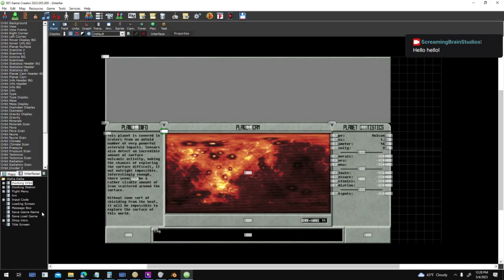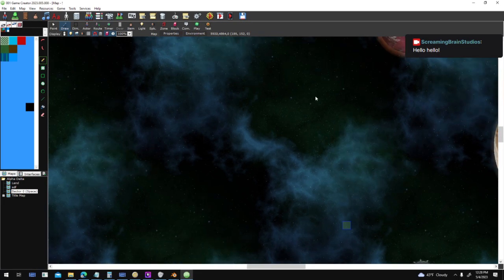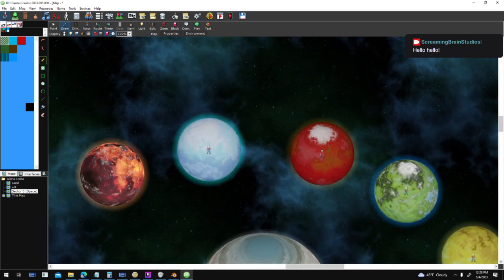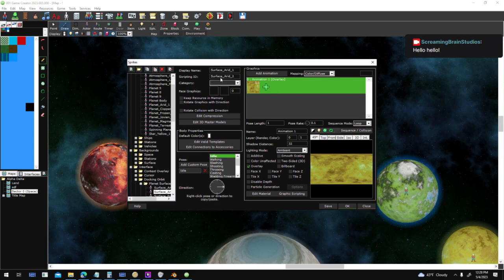There is, let's see, not a whole lot. I actually have to import the surface for the copper planet because it needs a surface background, and that would be here. No, it's not. That would be in the... where did I put those? Dang it. Docking orbit backgrounds. So take that, copy that, paste that. We'll make a surface copper.